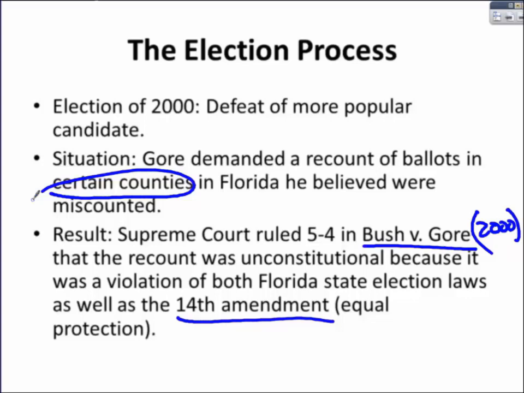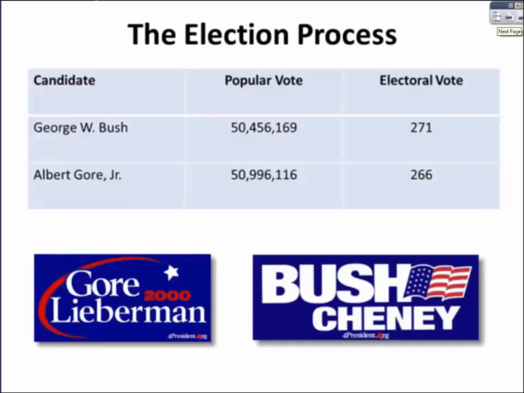So the Supreme Court decision gave what is President George W. Bush the victory over Vice President Al Gore in the election, and it is very, very controversial because the margin of victory is a slim 5 electoral votes, but the 271 is 1 vote higher than the required majority, even though there was a gap of almost 500,000 votes giving Al Gore the popular vote majority.